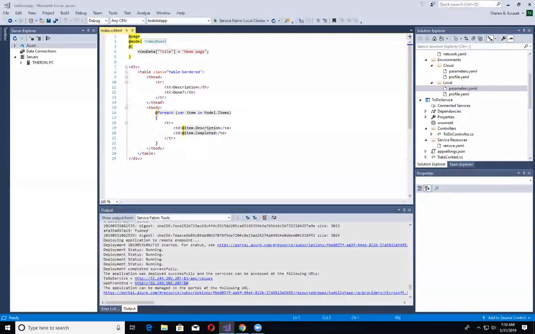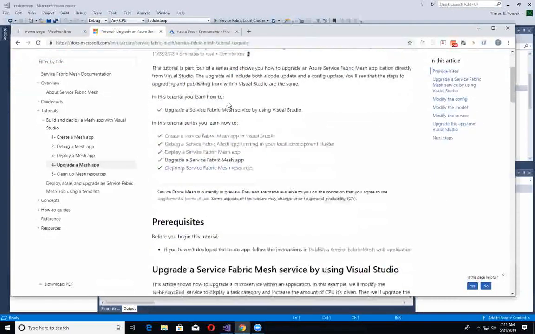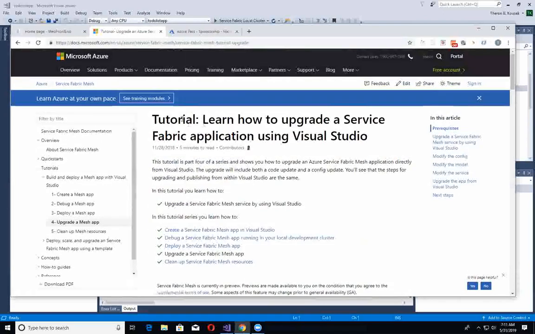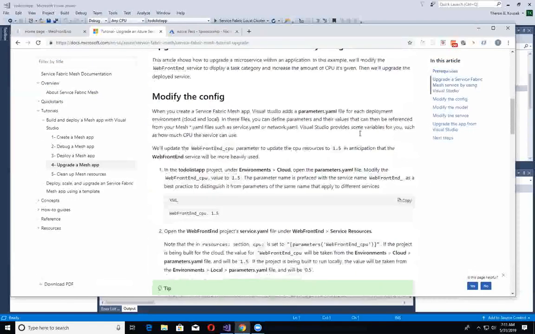So in this video, which I created as part two, we just continue on with this tutorial. There are going to be situations where you need to make changes to your existing services that are currently deployed up in the cloud. What I like about this tutorial is that it uses a small application and shows you how to do an upgrade.